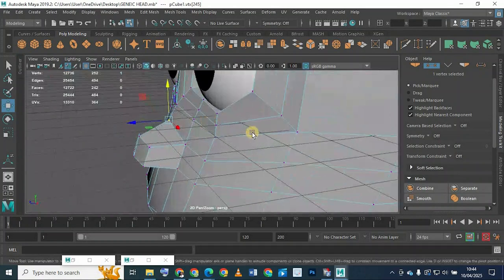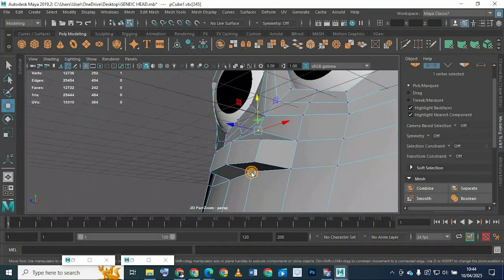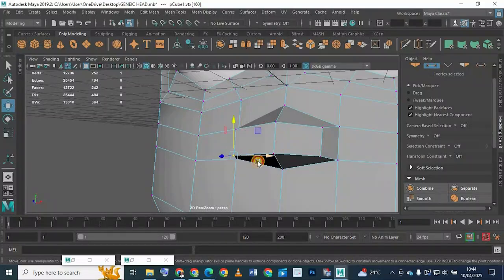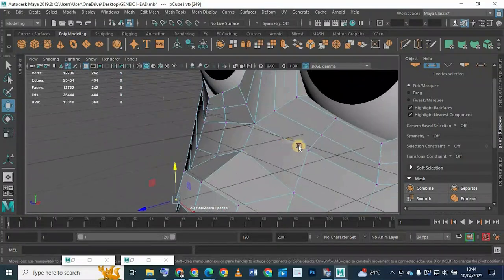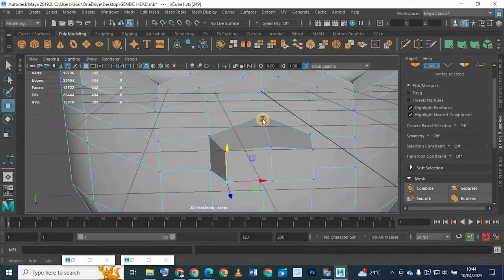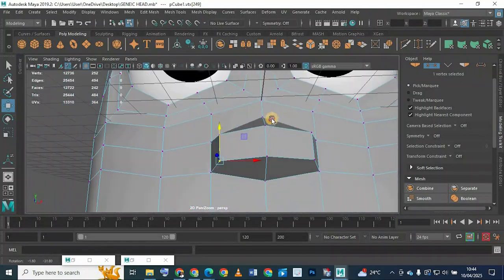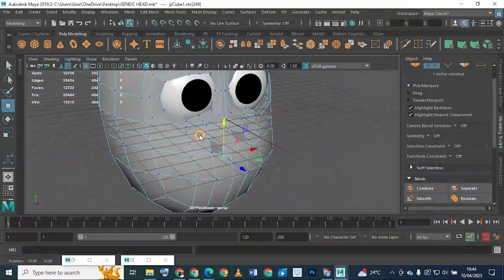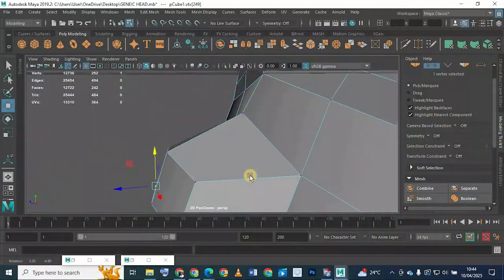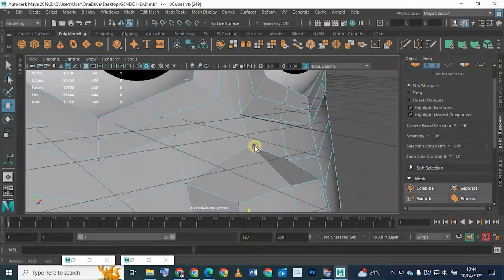See that? See that, guys? So I don't know, is the nose far down or too much up? It's in the right place? Okay, fine.